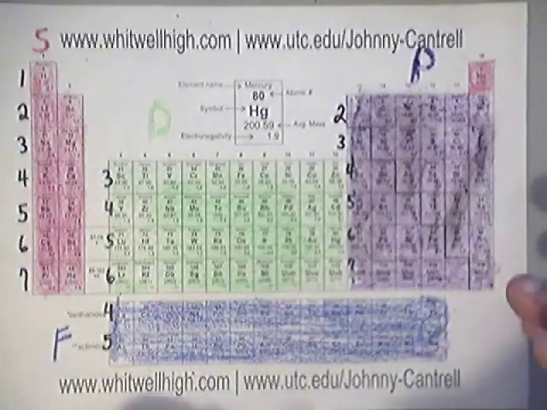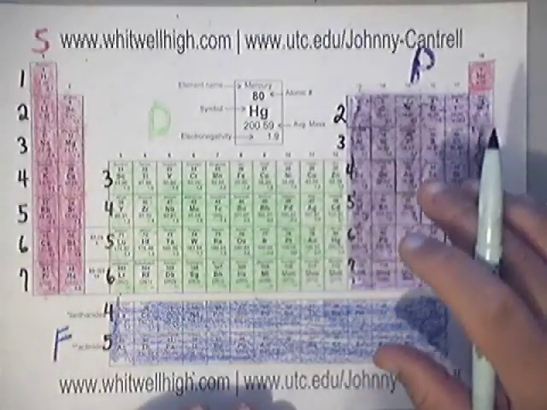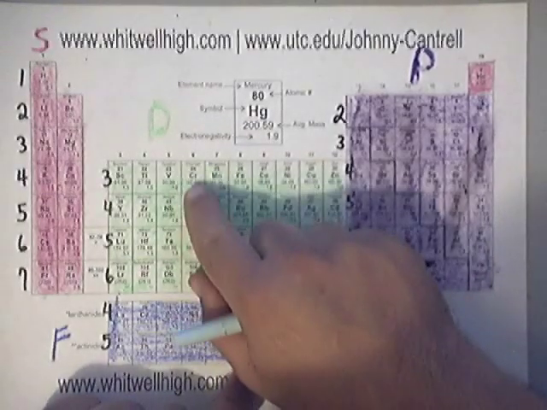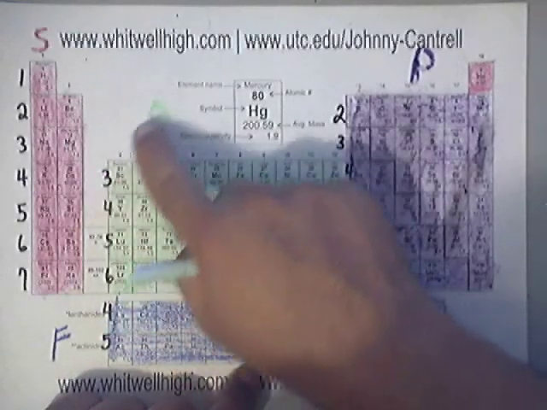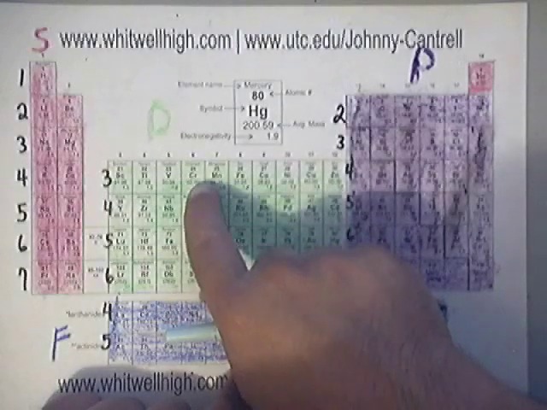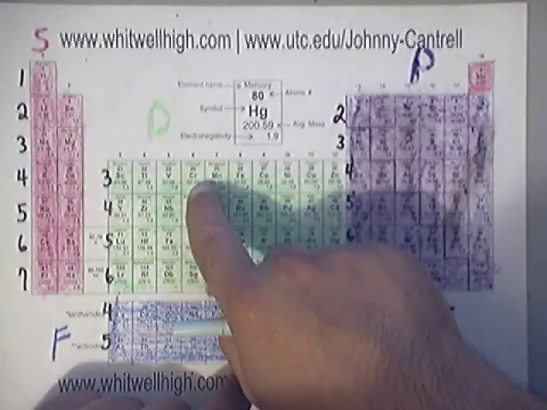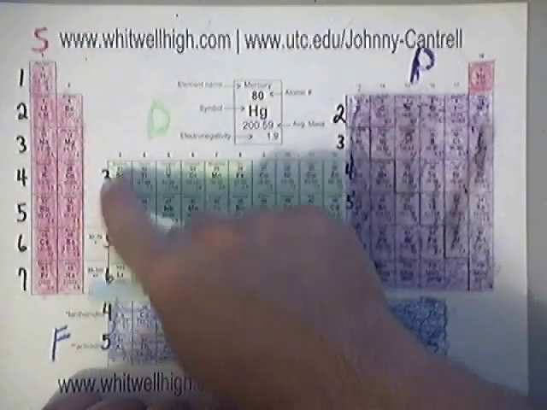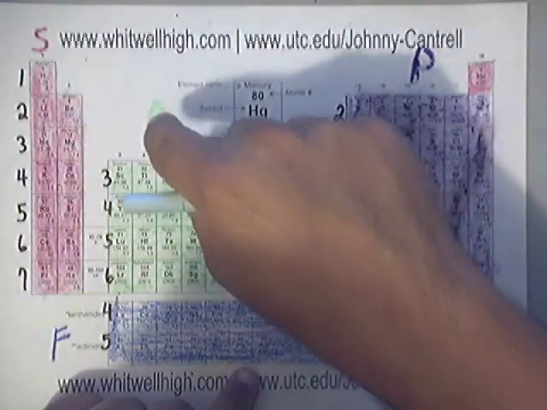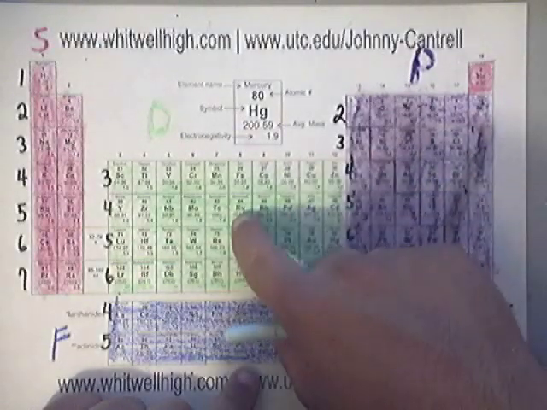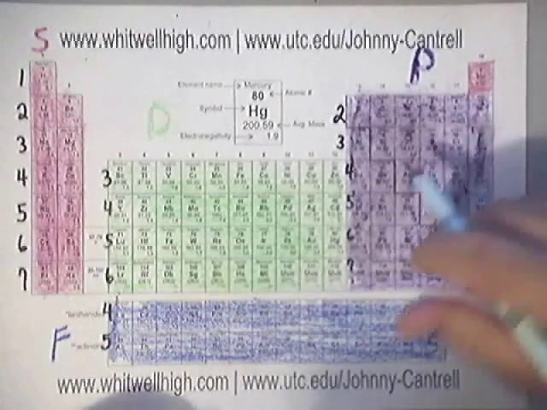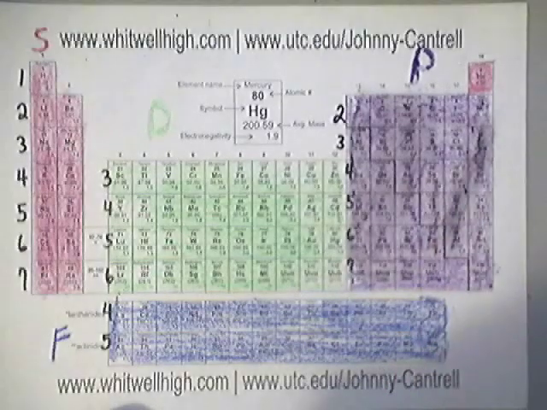So basically you can see this is how this works — these are the locations, and this will help you figure out where to begin your electron configurations. You need to understand location. For example, chromium — it's 3D and that's 1, 2, 3, 4 — so the location of it is 3D4. It's kind of like you're playing a battleship game. And just like zinc here is 3D10 — you're picking the row number and the block letter, and it's the tenth one in that row. In the next videos I'm going to show you how to take this chart and actually write your electron configurations. I hope this helped, and I will go over valence electrons and core electrons as well.